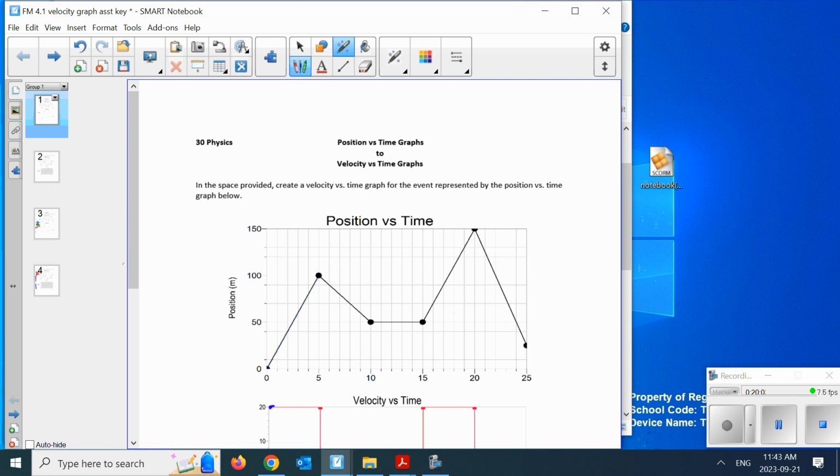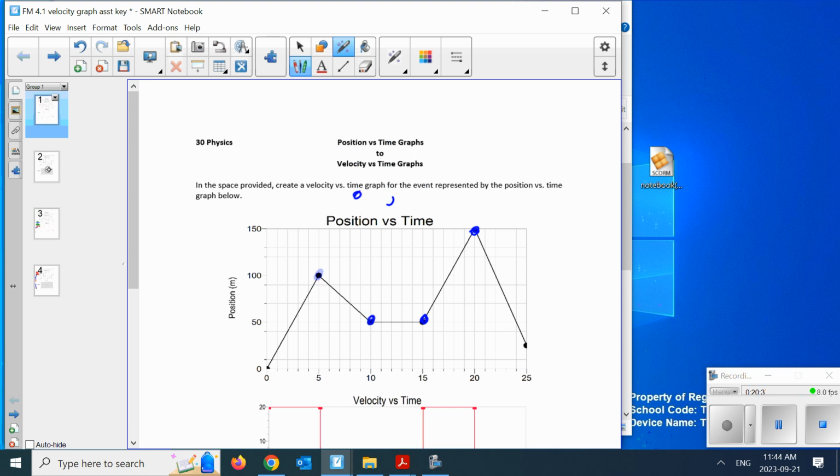Well, 100 divided by 5 is 20. You're going to start out at 20. Now, I have abrupt changes. This isn't realistic, but it's amazing. The next one is going to be a negative slope. You're going to figure it out. You're going to jot it down right there. You follow this? You're going to go from position information to velocity information. You're going to make a graph. Your graph is going to look blocky like this, and that's fine. Every time there's a change in slope, you're going to have a hard turn on your velocity time.